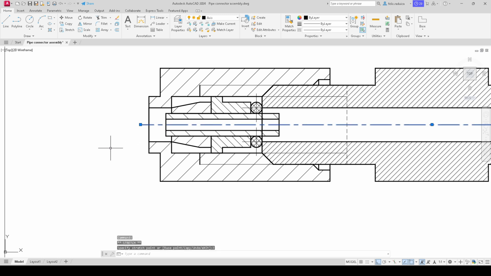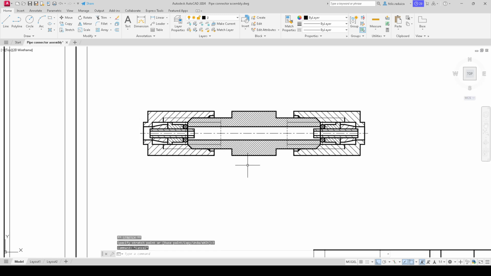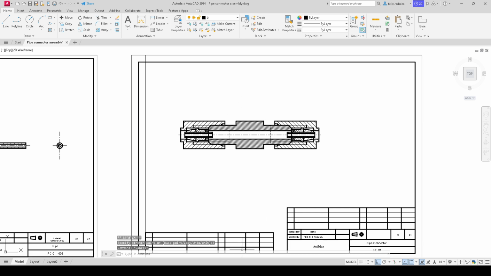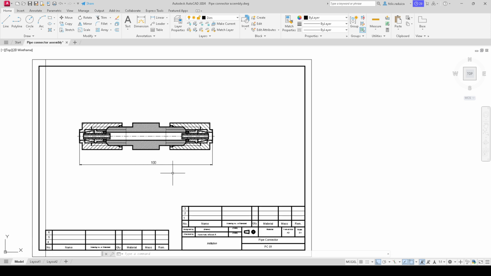And also here extend that by 3. So I gave this a dimension, but remember that this is the scale of 2 to 1, so this is not actually 100 but 200. And now we also have to build a side view here so that we can complete our assembly drawing.